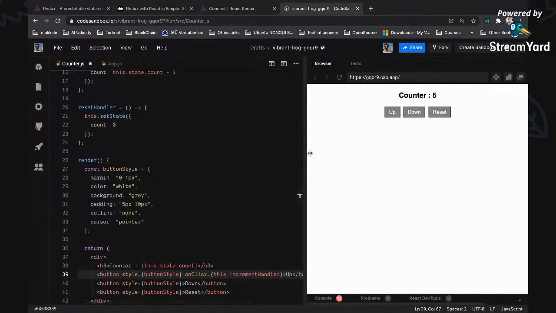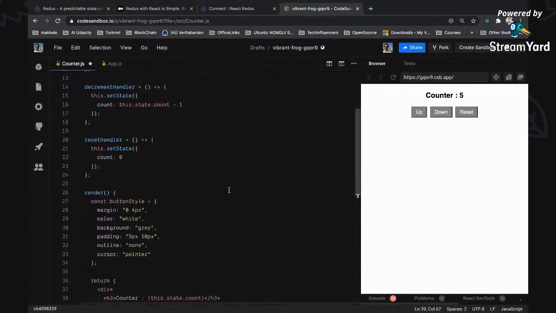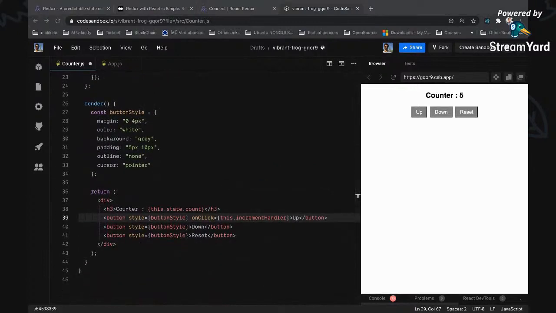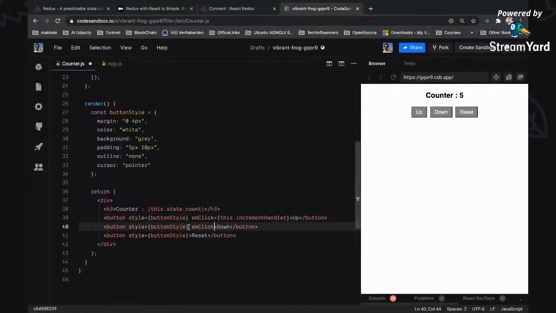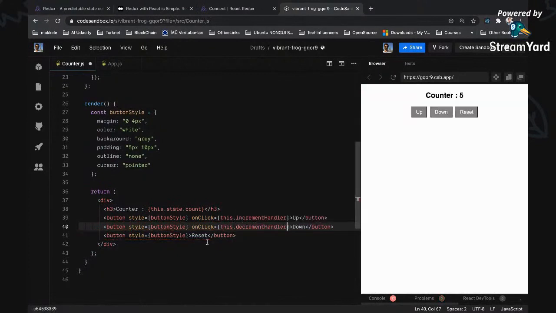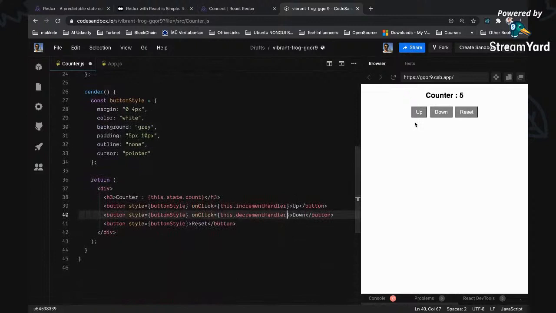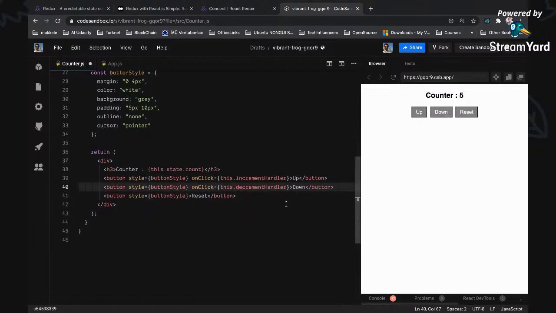Okay, that seems better. And onClick this.decrementHandler, it will call the decrement handler. Let's try this. So it starts with 5, and we press the up button, and it goes to 6, 7, 8, 9, 10, and goes on. And with decrement, it's working.